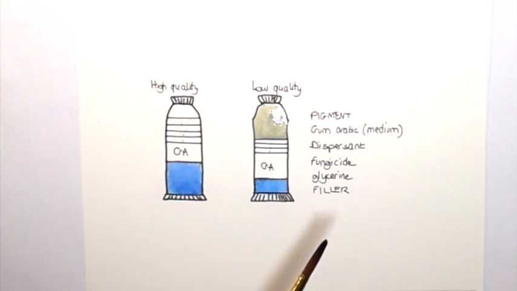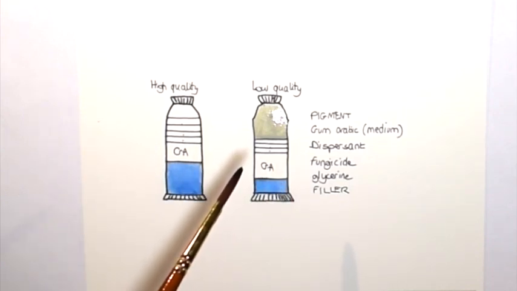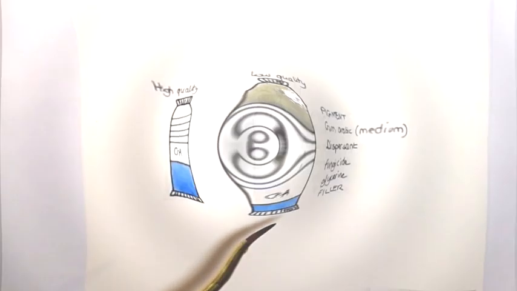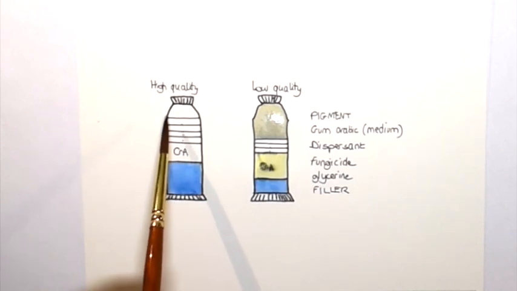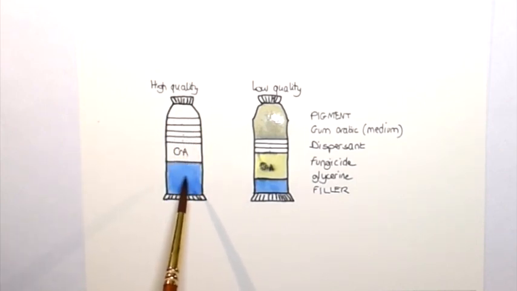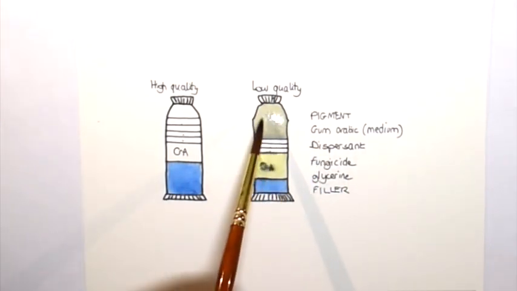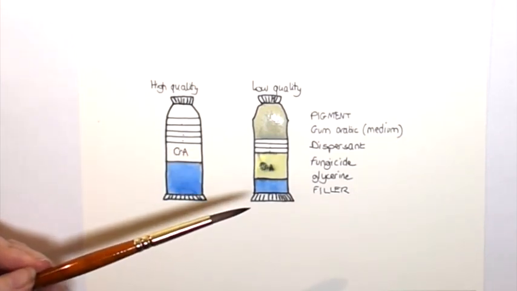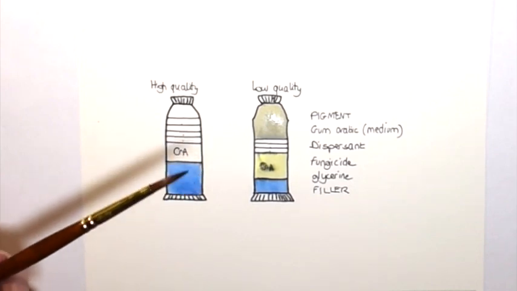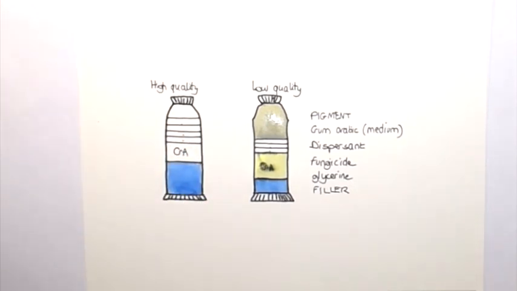Now the gum arabic quality varies as well. Gum arabic can be very expensive, very clear and pure. Or it can be a lower grade, which is cloudy and a bit yellow. All this means that when you paint with this high quality artist grade watercolor, you will have a transparent, pure and saturated color, giving you luminous paintings. When you paint with that one, you will have an opaque medium, a cloudy gum arabic and a lower grade pigment. Meaning although you think that you're using a transparent color, you don't get the luminosity in your painting that you are expecting from a transparent color.